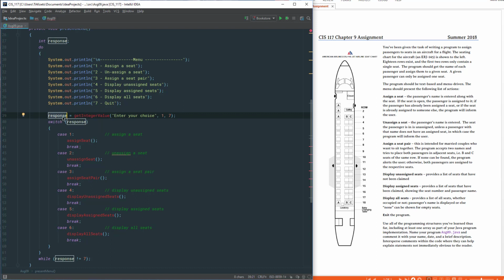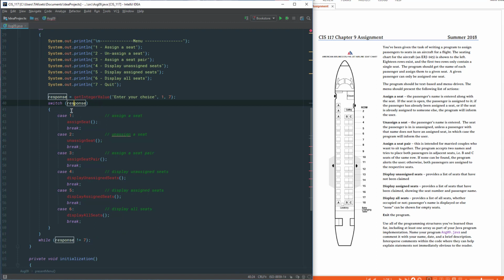But assuming that the user types in a valid response, response will be set equal to that. And then I have a switch statement that acts upon my response. And for each case, 1 through 6, I created a method for each one of these tasks, so that my program is modular in the sense that there's a function or a method for each action that I want the program to do for me.